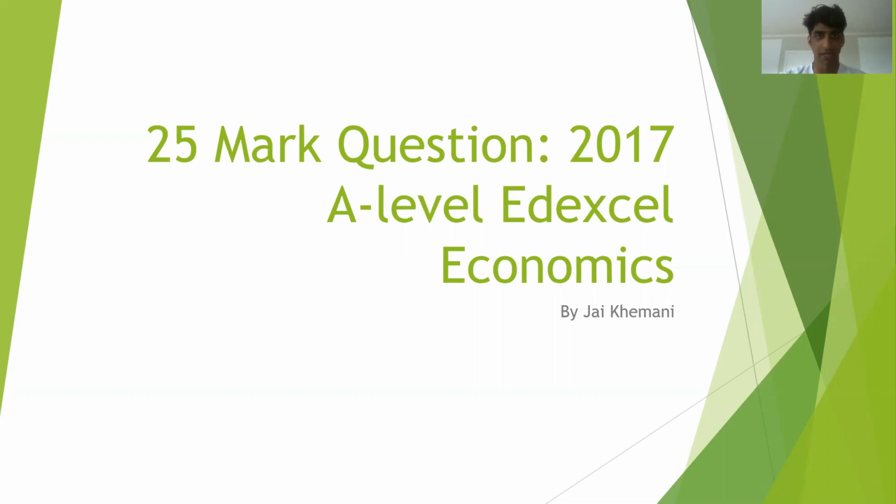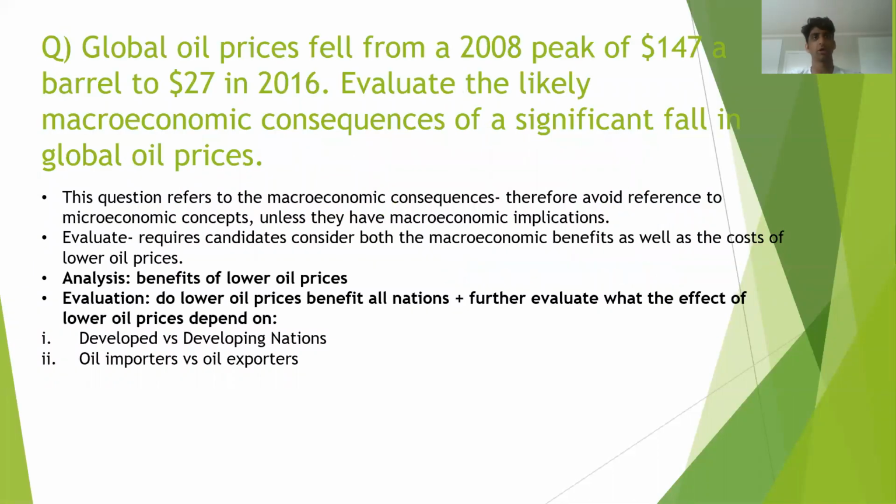So the question that we're going to look at today was actually the less popular question of that particular series. So the question is, global oil prices fell from a 2008 peak of $147 a barrel to $27 in 2016. Evaluate the likely macroeconomic consequences of the significant fall in global oil prices.